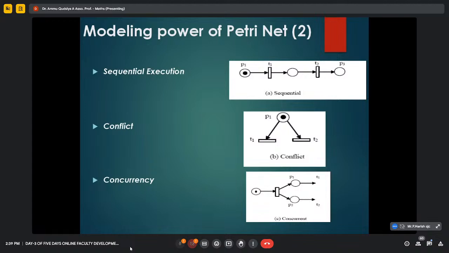That sort of systems also can be modeled using Petrinets. The other one is concurrency. Concurrency is two things happening simultaneously. In a college system, if the college is running, that means classes will happen. That is, different classes will happen simultaneously, concurrently. There is an example for concurrency. All first year classes, second year classes, third year classes will happen concurrently at the same time. Such systems which show concurrency also can be modeled using Petrinets.